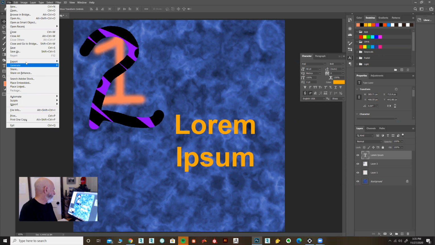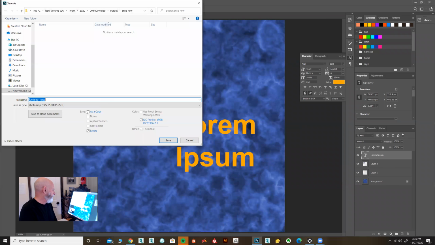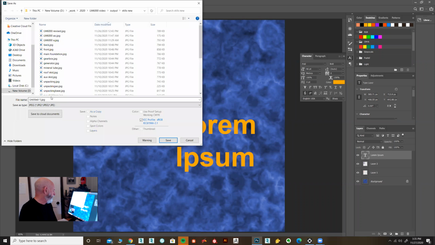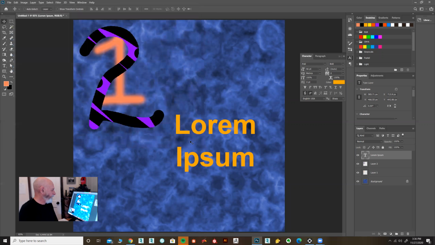All right. So File, Save As, and right down there you'll see JPEG. Okay. And then name it whatever you want to name it, and put it where you know where it is, and then hand that into the thread. Okay. And next we'll go on to layer styles, because they're really useful in Photoshop.